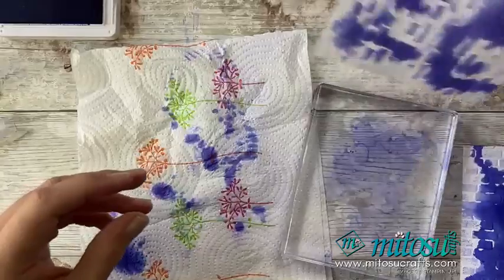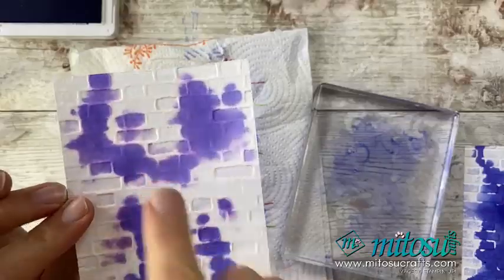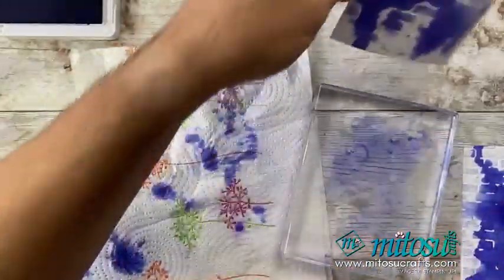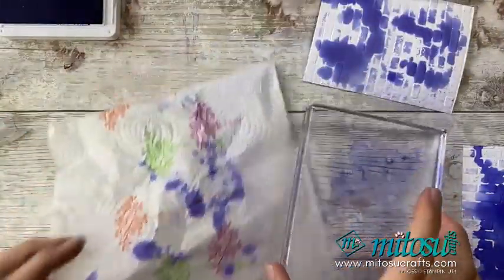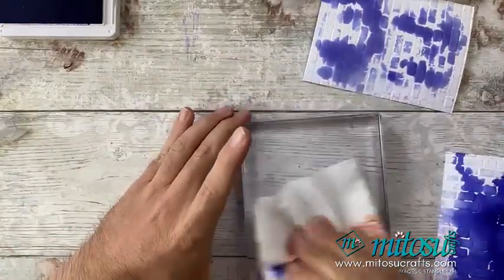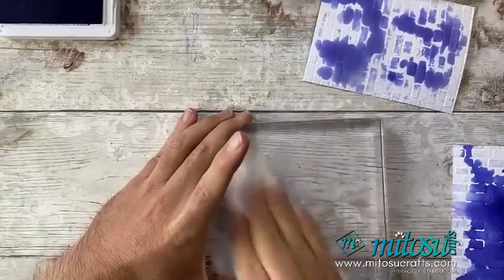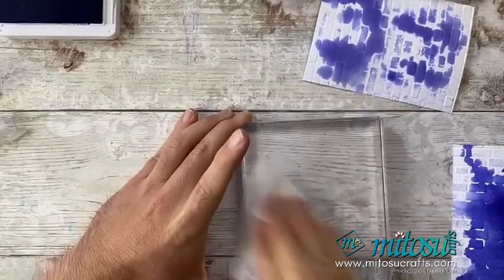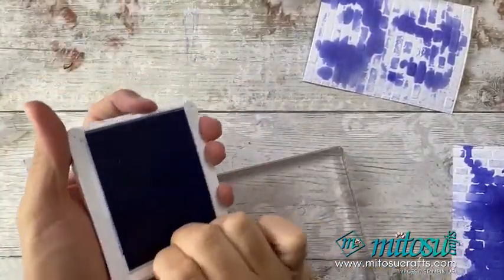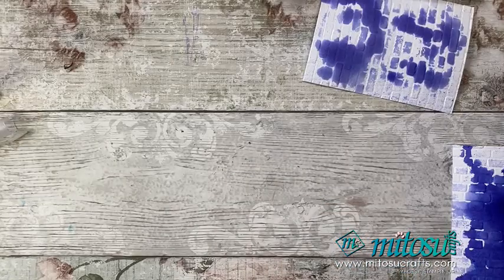Alcohol does dry it a little bit quicker as well. I don't know if it's the alcohol which has reacted with it, but it's pulled out the pink in it, which I think is quite nice. Clean up and then we are done — pop your ink pad away. And that's how you do those backgrounds. It's a smooshing technique and it's a fun technique to play with.